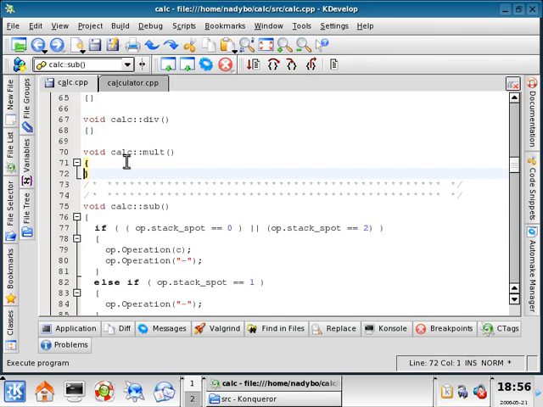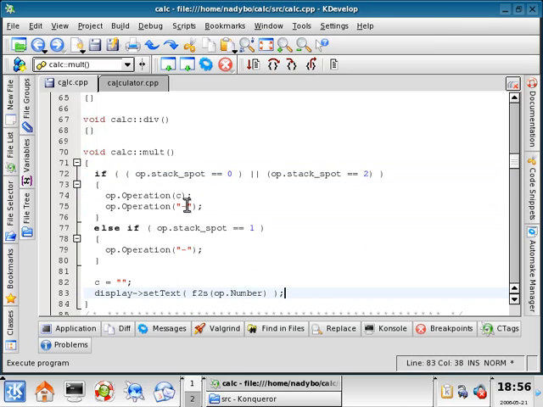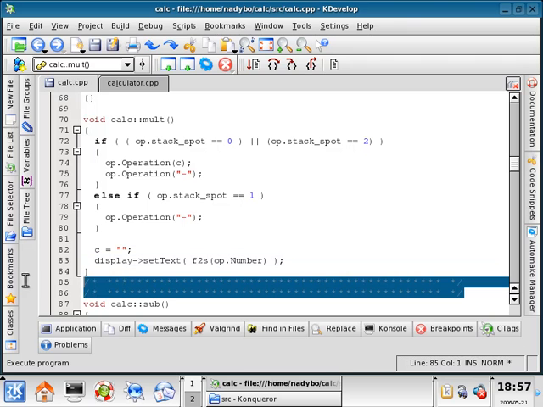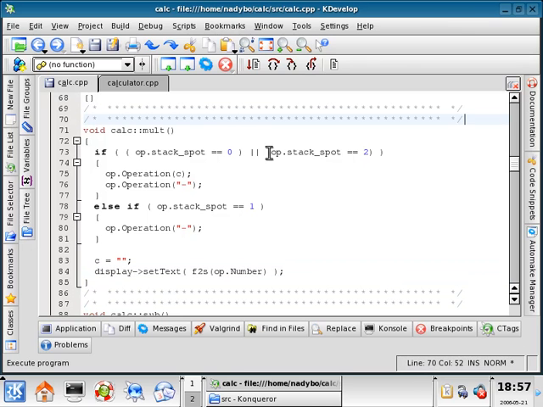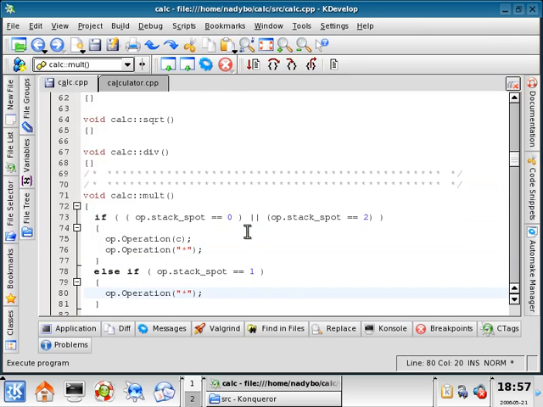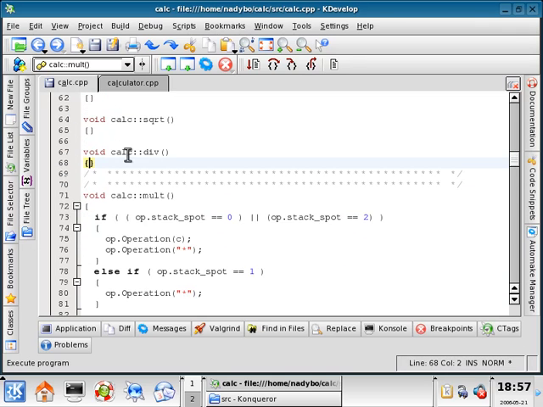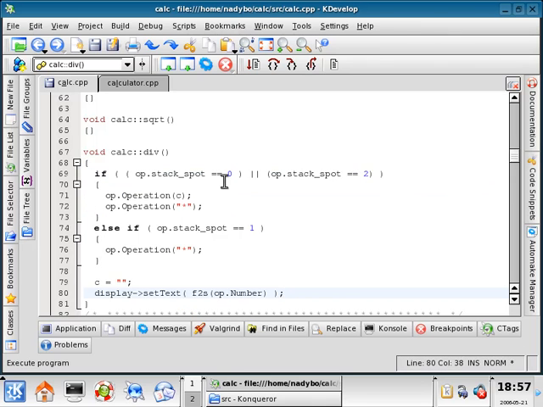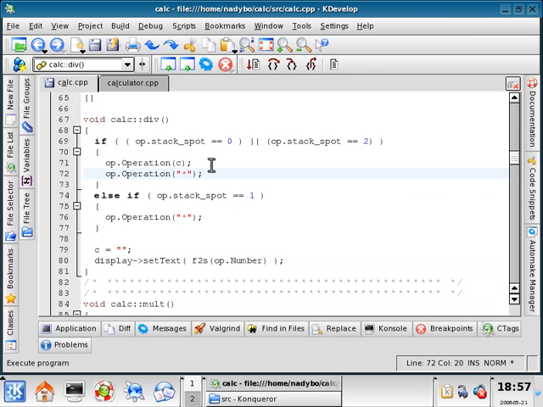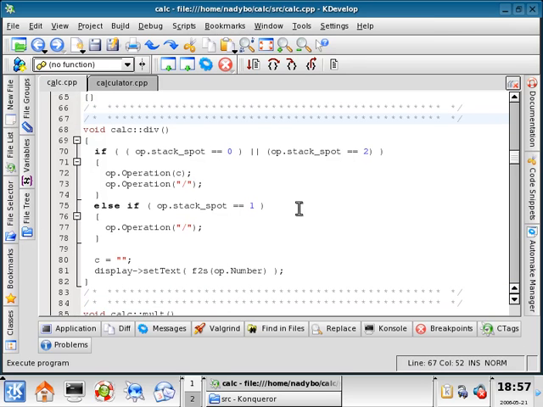So let's copy the code again. Add, subtract. We'll go to multiply. And let's put our little things here above multiply. And then all we have to do is change that to a times, that to a times, and copy it one more time. Put it in divide. All right, we're doing good. Divide, divide. Grab this and put that there and save it.